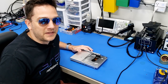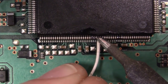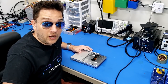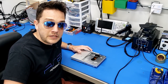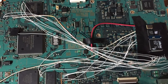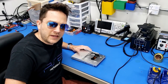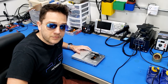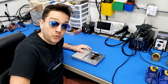But chipping the PS2 back in those days wasn't as trivial. It was actually quite difficult and it required a high level of soldering and precision. Back in those days, it was often quite costly too to have a PS2 fitted with a mod chip. And there weren't a lot of people around who really had the confidence to do it while taking the risk of destroying someone's very expensive game console. Over the lifespan of the PS2, Sony made it increasingly difficult to install mod chips with each subsequent revision of the hardware, making the soldering that much more difficult.